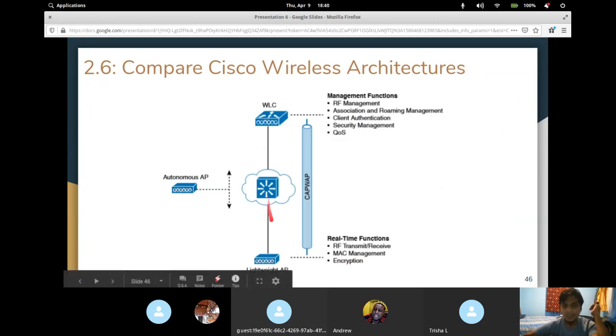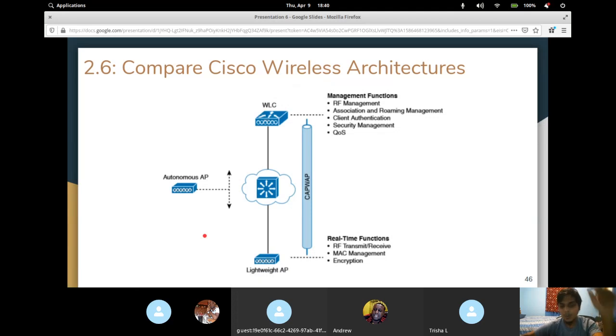So this is what it looks like. We have our lightweight AP at the bottom there. And we still have our physical cable going up. So the physical connections will look a lot like the same thing. We just have a cloud there to show that, you know, you might have different levels of switches connecting back. And then you have your wireless LAN controller at top.